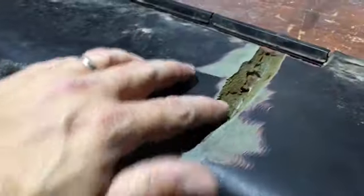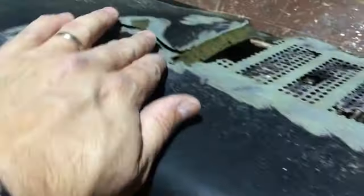All right, so here's what I have so far. I've taken and ground the cracks out. I ground some of that out. And these went ahead and broke off. So this is a little soft right here. So I got to figure out what I'm going to do. So I'm going to just start filling the cracks.